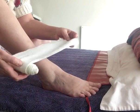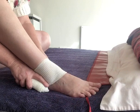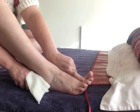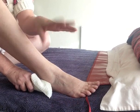Now when I put the bandage on, don't make it too loose and don't pull it too tight. If you pull it tight, it's going to cause a lot of compression on your ankle and it can actually make your toes swell and go blue. So it mustn't be too tight. You don't want it too loose, because if it's too loose then it slides up and down and it's pointless.